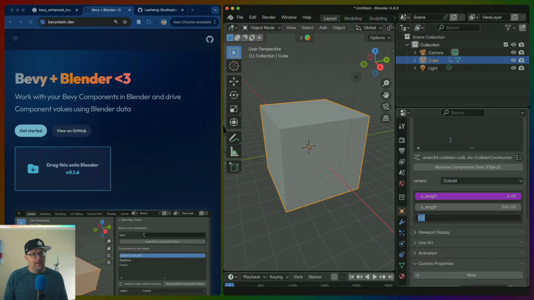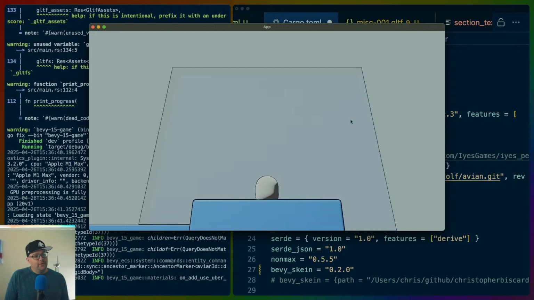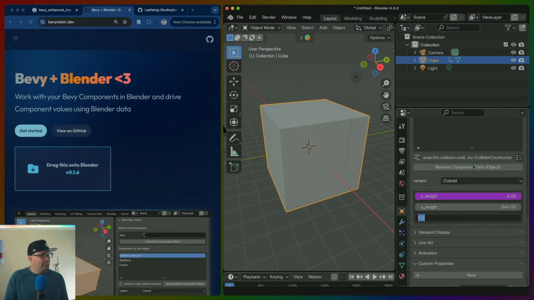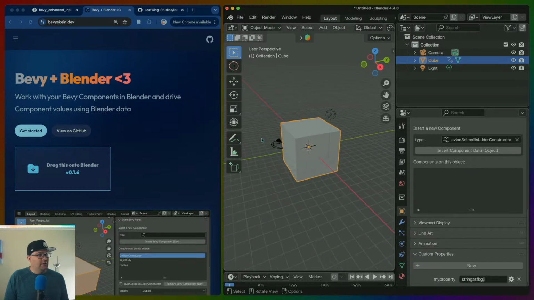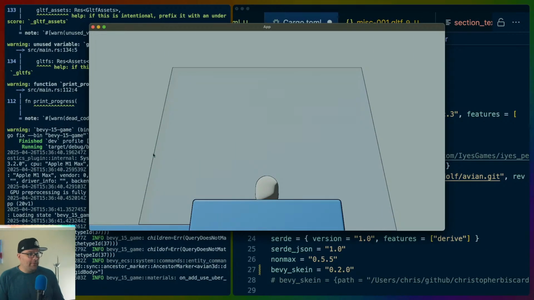There actually is a Rust side API now. You can now insert presets, which is the thing I was mentioning before you came in. So if you look at the bloom stuff here, let's say I made a change and I don't like it. I can reset it to the default, and it'll reset all the default values, which I'm very happy with. So I'm very happy with that output.